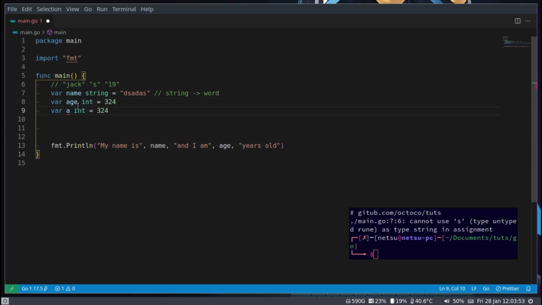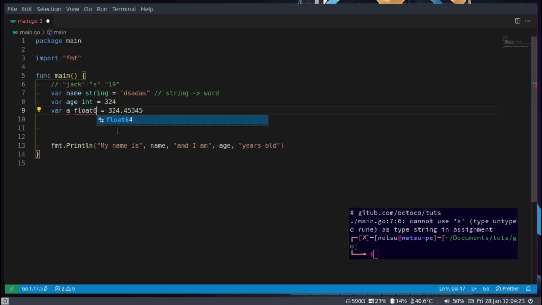Then you also have your floats. And here you have to specify whether it is a float32 or a float64. A float32 uses less memory, so it takes up less space in the RAM. But on the downside, it cannot hold a lot of digits after the dot.